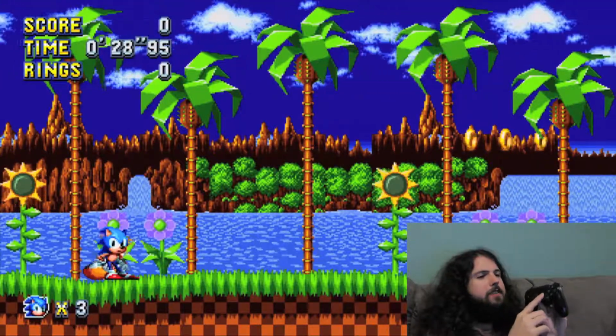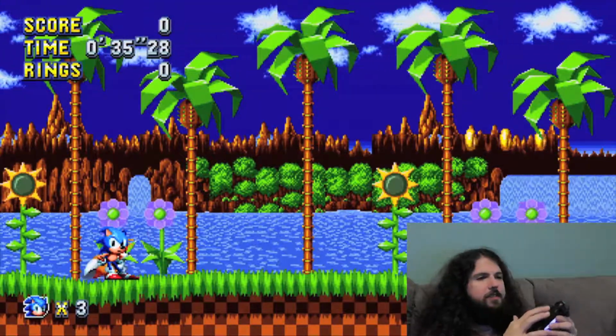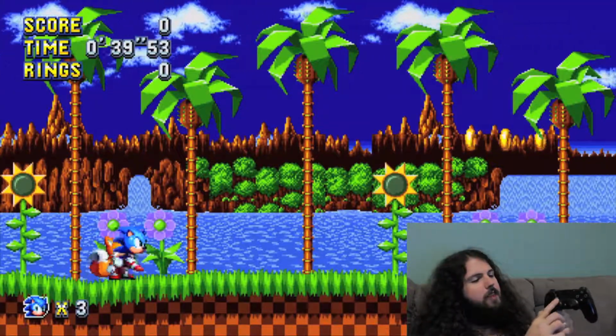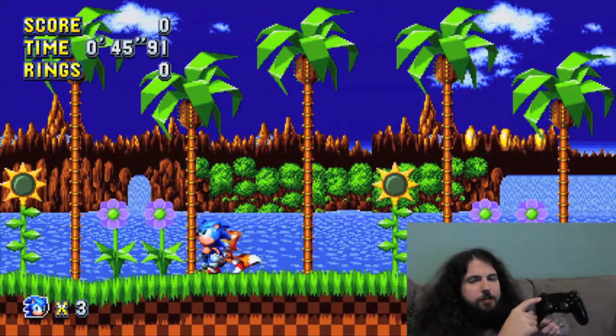How about the right analog stick? Nothing. R1, R2, L1, L2 does nothing. Trackpad does nothing. But the left analog stick does some stuff, and also the D-pad over here will move you around.